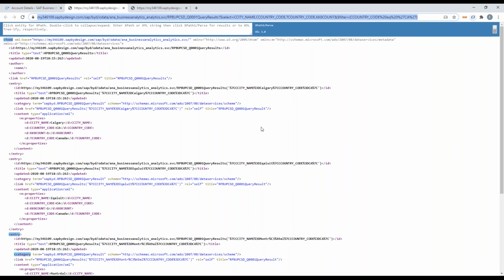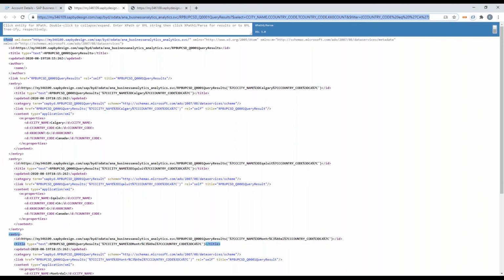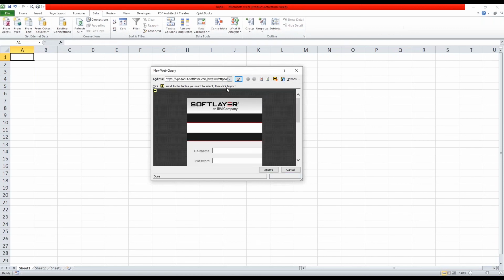Okay, so what we're going to do is take this URL, copy it, and put it into Excel. I've got Excel open here, and we'll just do it really simple. I'll say from the web, and I will specify the whole URL in here.